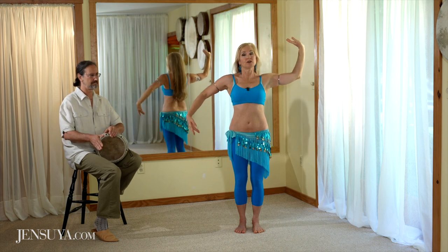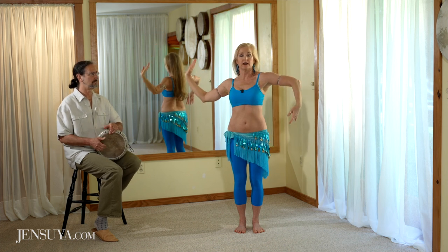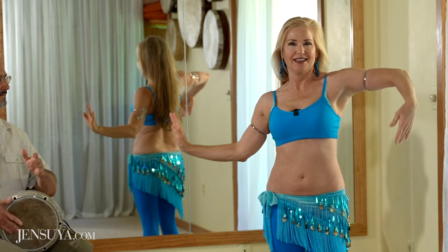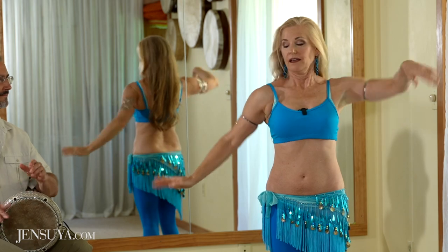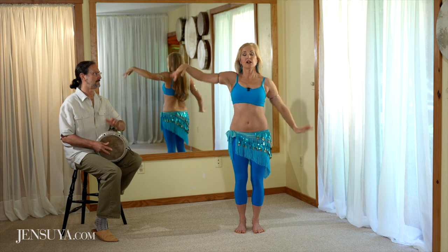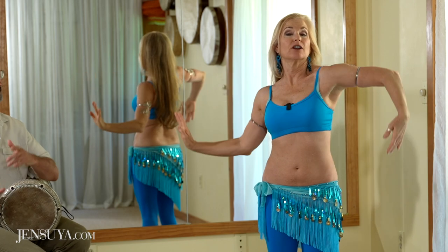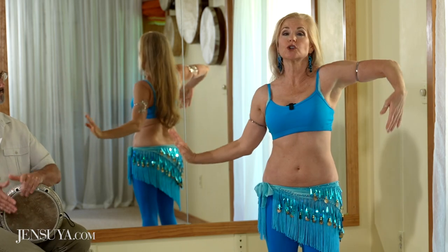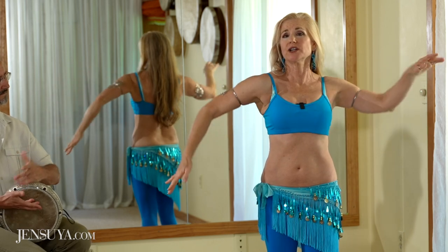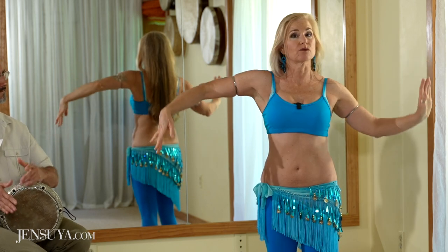But we can also do this move fast. Can you give us a faster rhythm, Bob? And let's hold our snake arms in the middle here. Just snake arms in the middle. Now we're still keeping very engaged in the abs, chest lifted, and I'm here rounding my shoulders, bringing my shoulders into it, rounding them as we go, snake arms. Okay, now for the next 30 seconds, we're gonna do snake arms, and if you get tired, you can just take a rest and stretch.